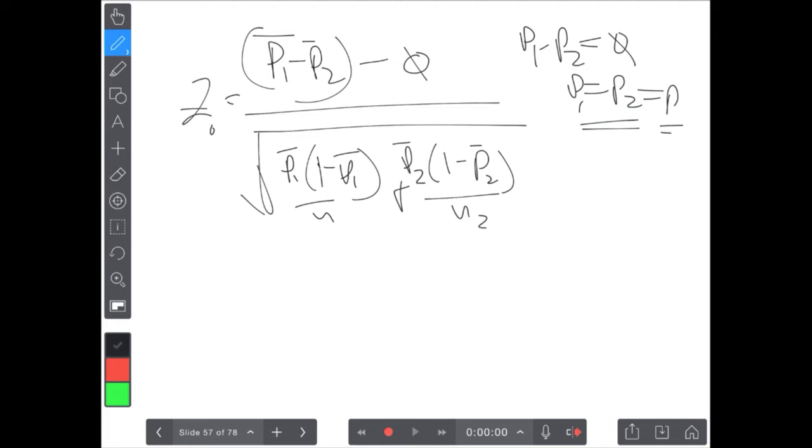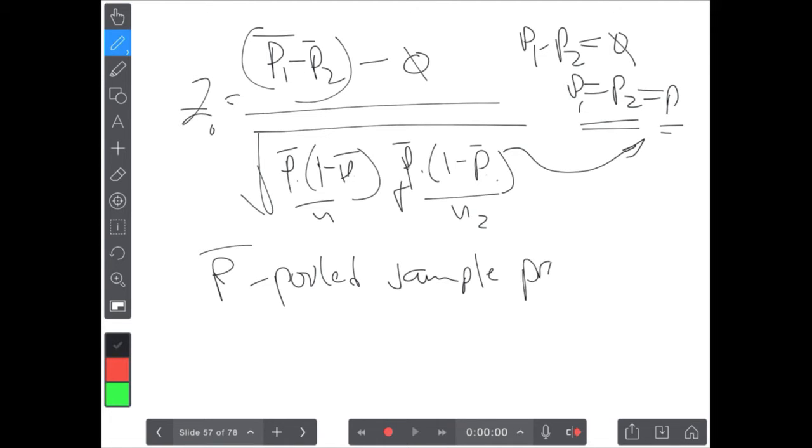We cannot estimate p with two different sample proportions. So look at this. Here we will be using p bar 2 to estimate p, and p bar 1 to estimate p. But then more than likely those are going to be different. So since those are going to be different, we cannot use the sample estimates. We have to use instead a different value. So we need to take those off and replace them with just a p bar. P bar. We call that p bar the pooled sample proportion.